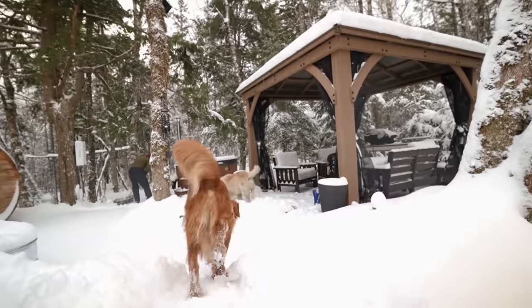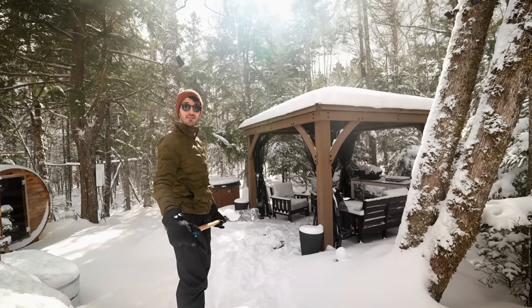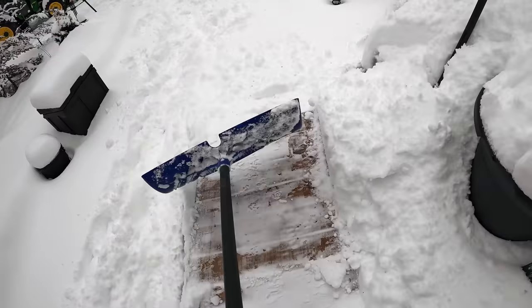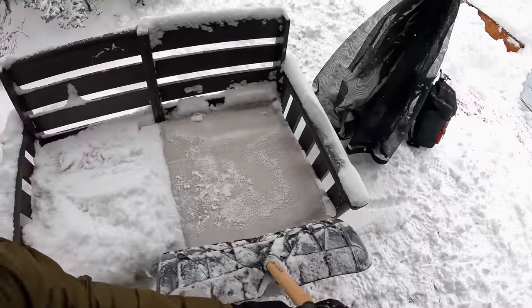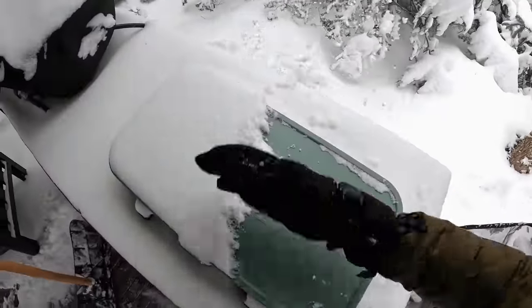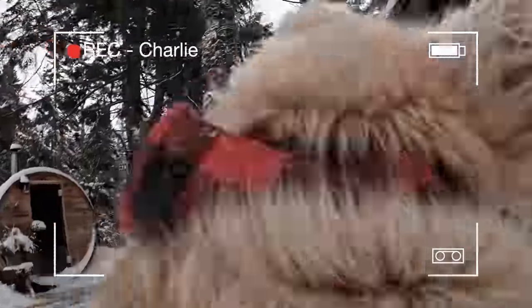Next year, we should just stock up enough that we don't have to worry about shoveling and we can just ride the winter out. Yeah, we really should. Remember all the times that we've grown. Baby, you know it's crazy how it's all flown by so fast. Go play in the snow. Go find squirrel.